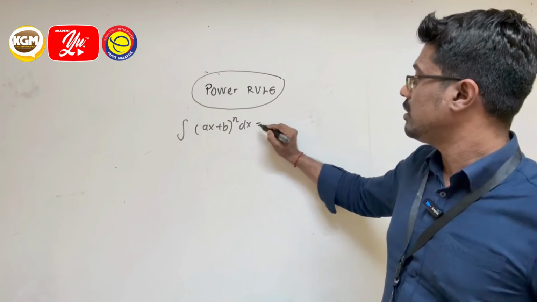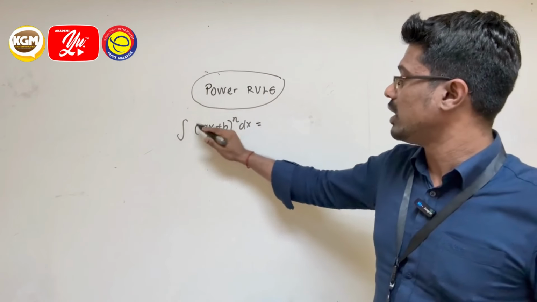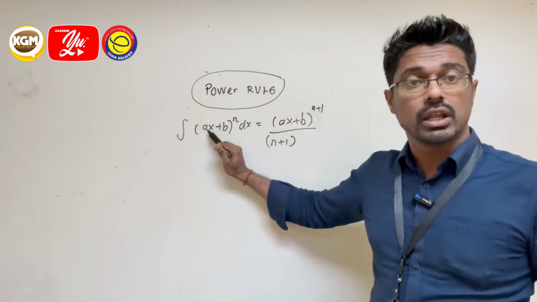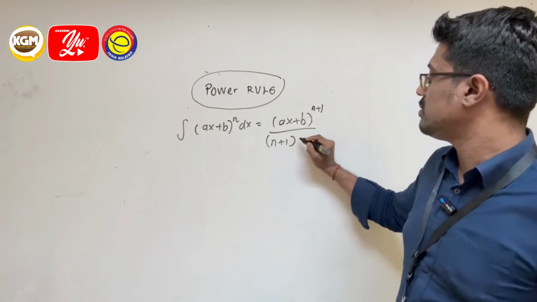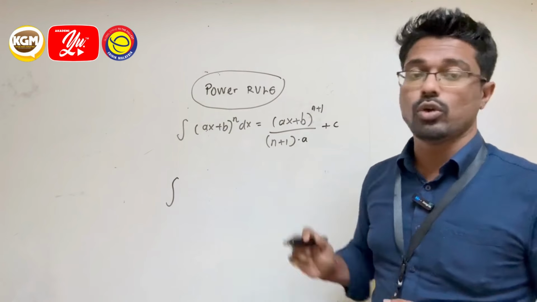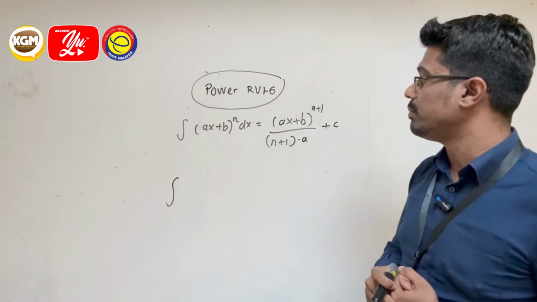So, for example, if you have a function like this, the rule is that you copy first. Then the power plus 1, over the new power. And of course, we're not done yet. You need to differentiate the inside. This is nothing new; you have seen it during your SPM days. So differentiate AX, you just get A. Differentiate B, you get 0. There you go.